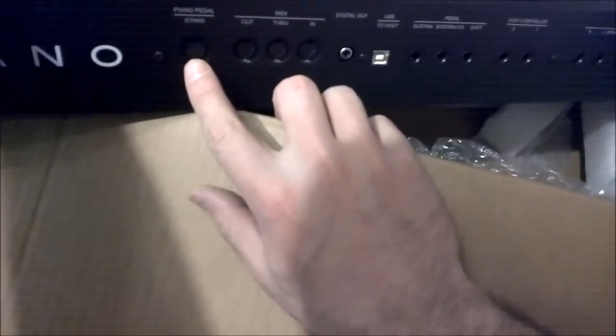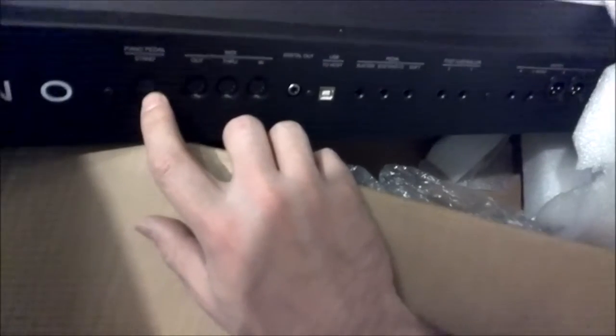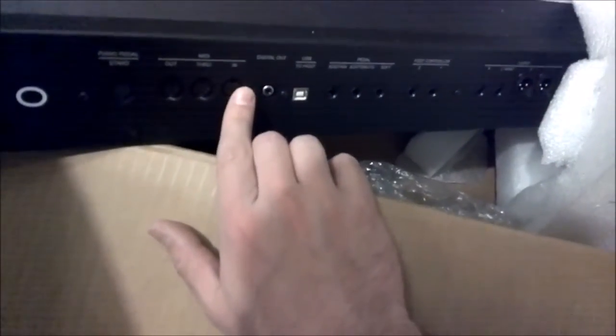But let's just double check to make sure the triple pedal unit made it. That's excellent, because if we didn't have that, that would be not good. Let's see what connections we have on the back now that we've got it pulled out real quick. Okay. I have no idea what this is. This looks proprietary, and that scares me. MIDI in, out, and through. Fantastic.